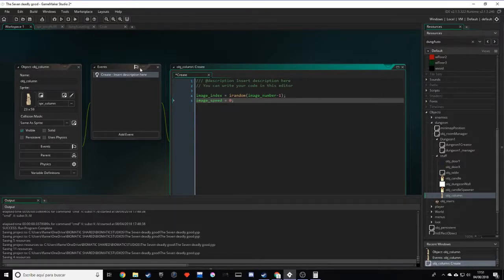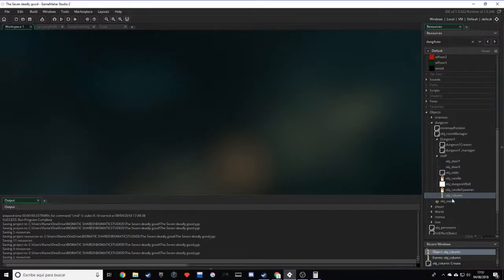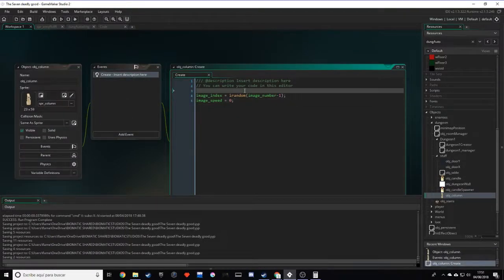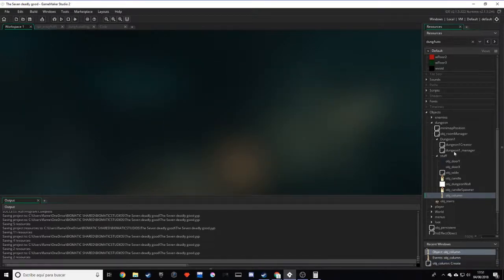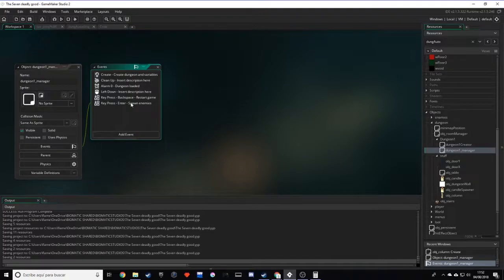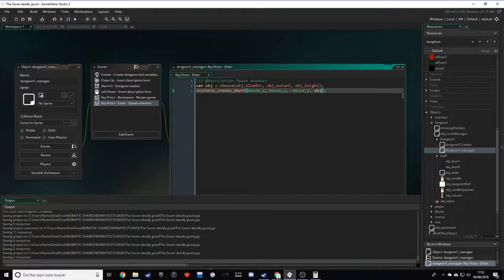What else? Nothing else. Yeah, that's not a problem. Oh, yeah. I'm going to do one thing. I'm going to do x equals x div cell. It doesn't have to be in a cell. Doesn't it? Really? Yes. Okay. Easier then. Why, Game Maker? Why did you make me do this? Spawn them. So when you press enter now, instead of spawning enemies, you spawn a column.